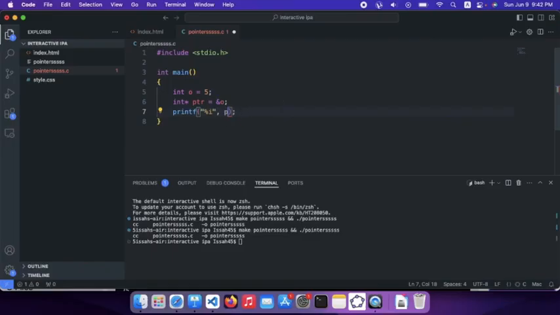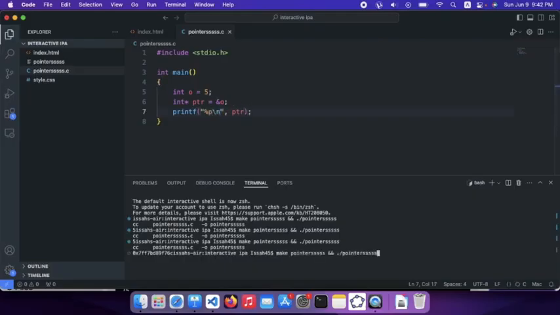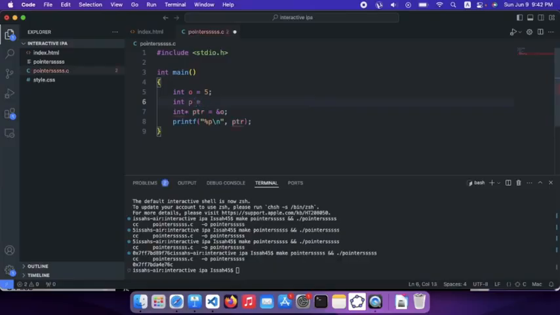So let's print PTR. You're going to have to write P over here. It's going to print out its location in memory, not just a value like this, but this weird number. So if I have another integer, P, let's make it 8.